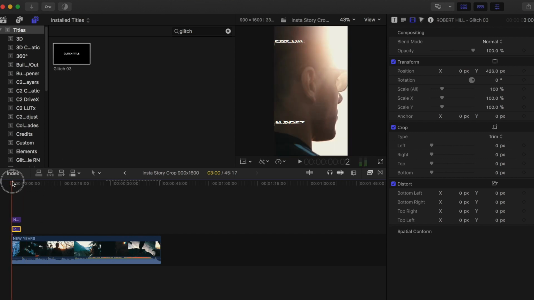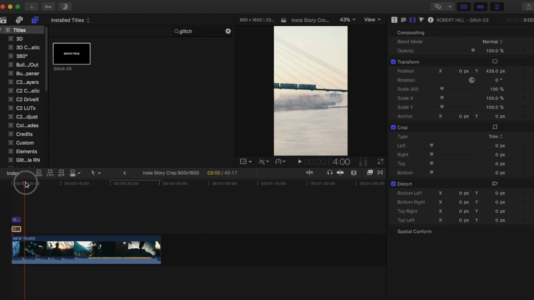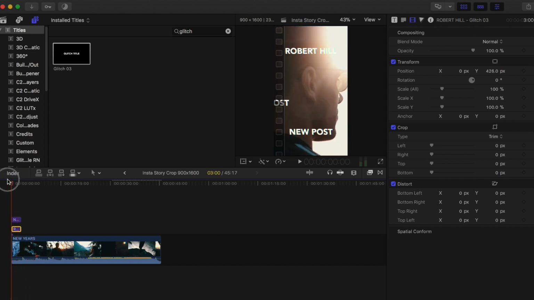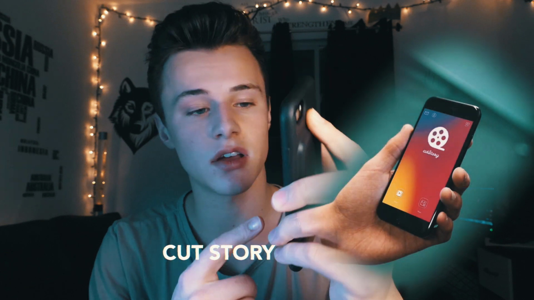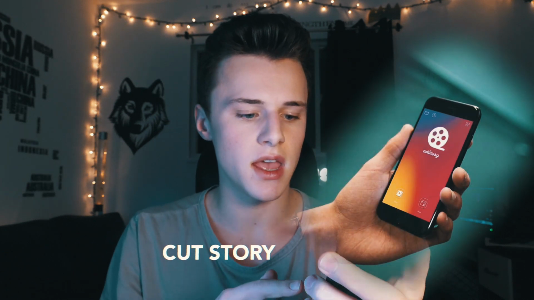The problem with Instagram story posts is that there's a 15 second time limit, and if you want to include more than 15 seconds consecutively, I recommend this app. This app called Cut Story is on the Apple App Store, and it basically lets you import your video after you've exported it, and it will cut it into 15 second segments and do it automatically on your phone, and you can post them. It's a really good app, definitely suggest it. It helps with any video if you want to have more than 15 seconds.